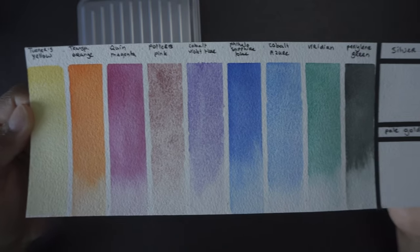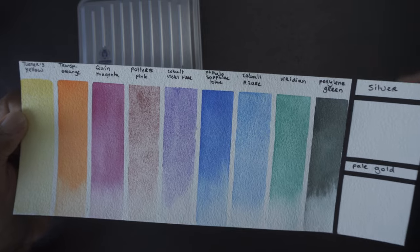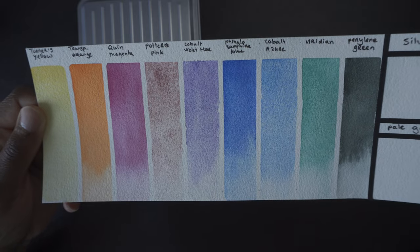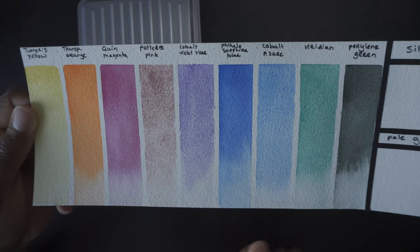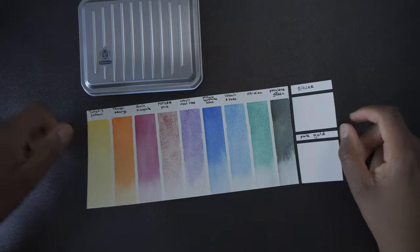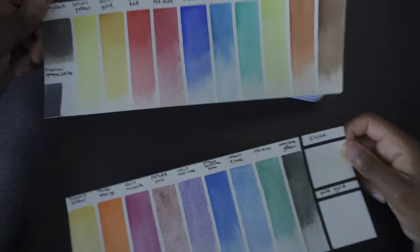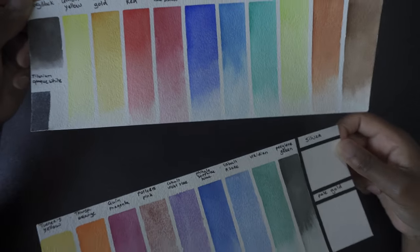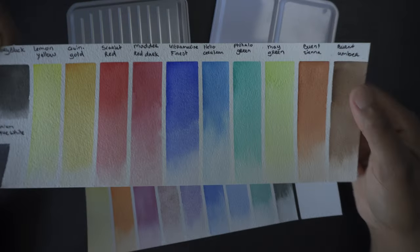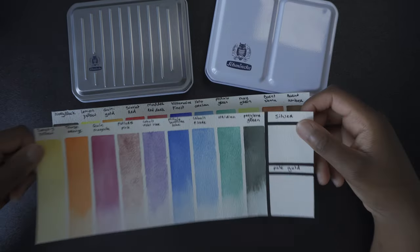So here are the colors all swatched out from the ultimate mixing set. I love the fact that it has a lot of granulating watercolors. Potter's pink, cobalt violet hue, cobalt azure, and viridian, all granulating watercolors. So, which palette would you pick? The white metal palette or the ultimate mixing palette? I still like the color selection of the white metal palette, but this is a great add-on palette.